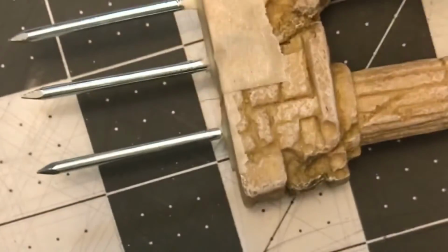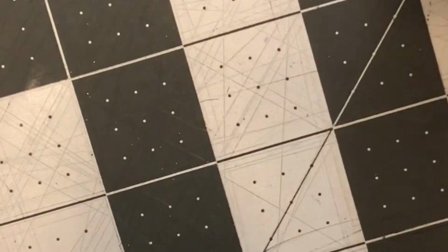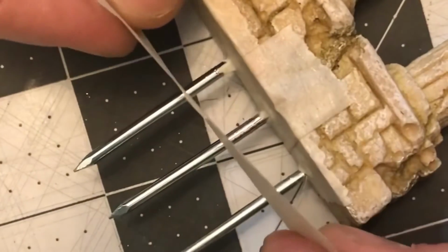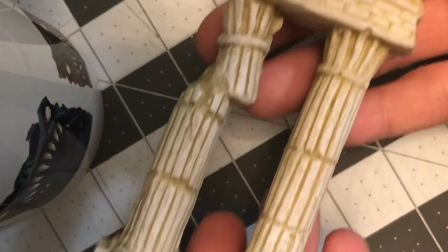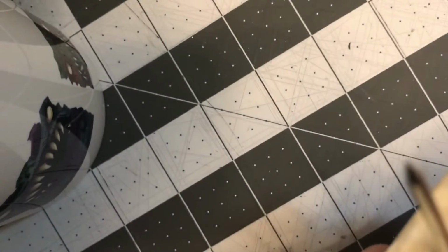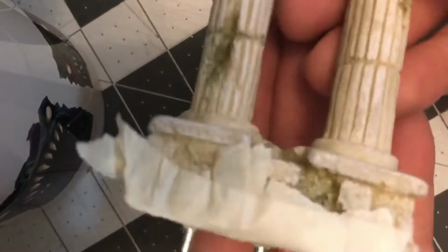Okay, now let's say we've got problem children, and I do have some of those on the other pieces. So we want to keep this in place even more. Just take another piece of tape and put that here. Okay, and then fold that over. And this will help keep it in even better position. And now we have these lovely aquarium terrain pieces that have hard metal spikes jutting out of them, which are going to go perfectly stabbed into the XPS foam.